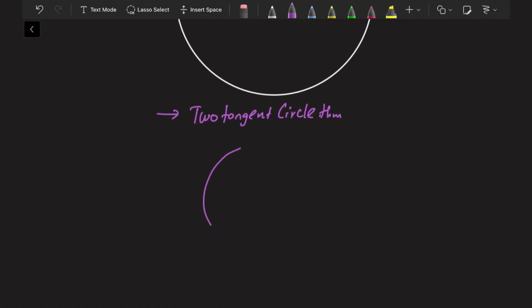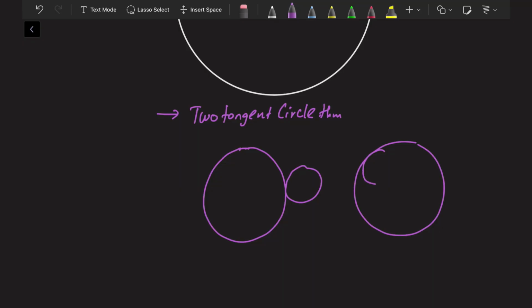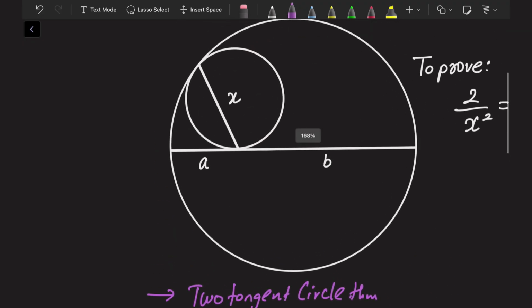And it says like this: if there is a circle and there is another circle, and if they are tangent externally, or also tangent internally, a beautiful thing comes, and that is that the centers of the two circles and the tangent point will be collinear. All these 3 points would be collinear, meaning a line joining the two centers will be a straight line passing through the point of contact of the tangent. Similarly for the internal case, the center of the bigger circle, the center of the smaller circle, and the tangent point, all these 3 points would be collinear. This is the first thing that we are going to use.